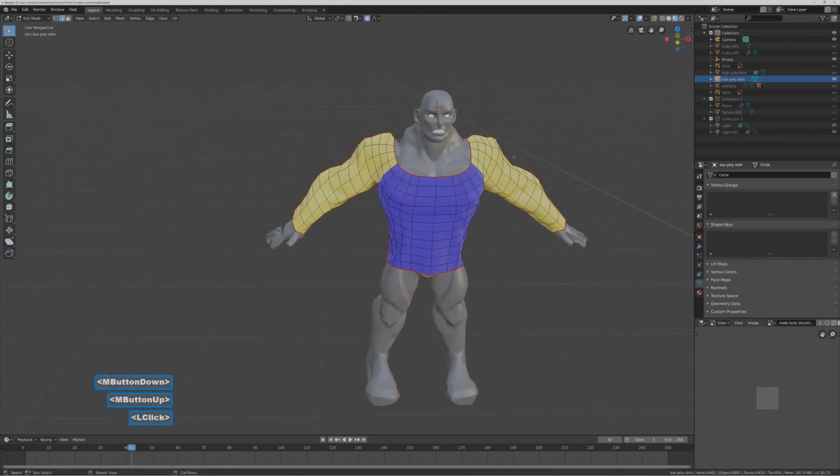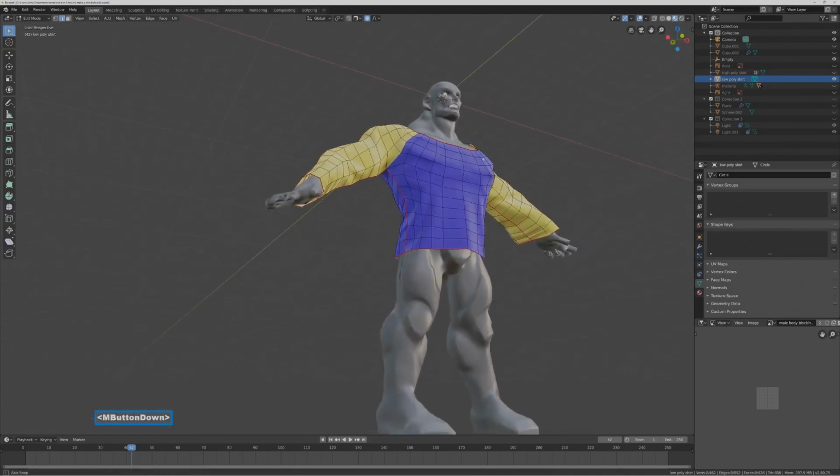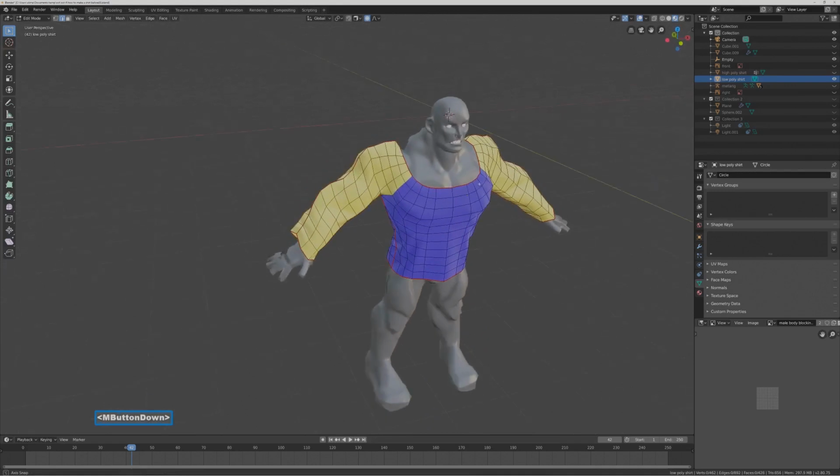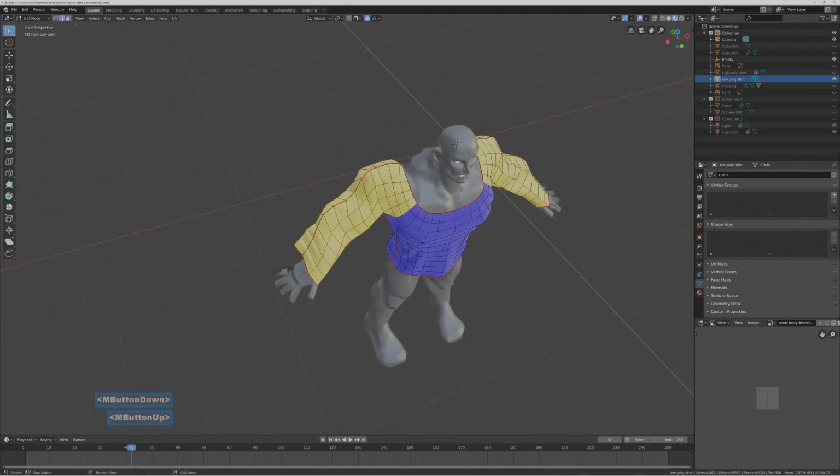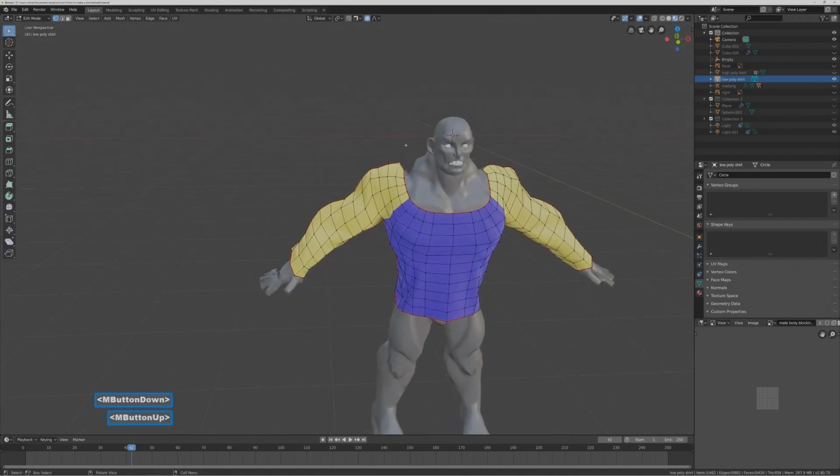Be careful about going to sculpting mode if you just want to use the inflate brush. Turn off symmetry so that you don't have your shirt looking too symmetrical.